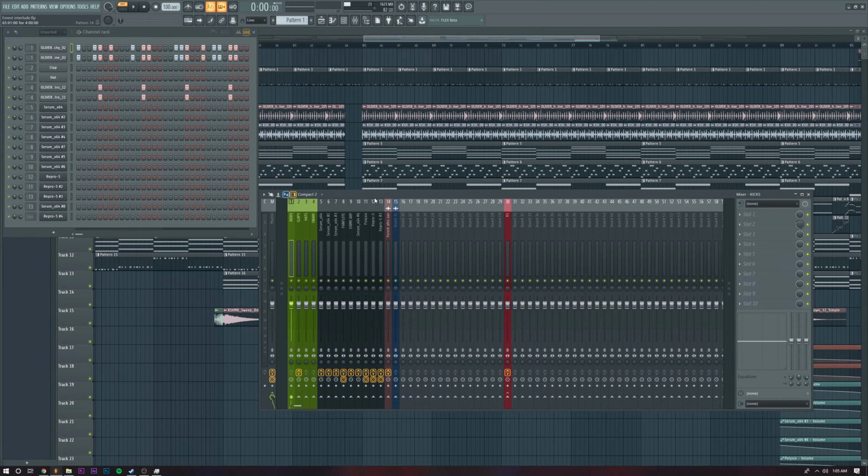Anyone can make a drum beat like the one I have laid out right here, but the secret to making your drums sound good comes down to EQing and distortion. And I'll explain those things right now.